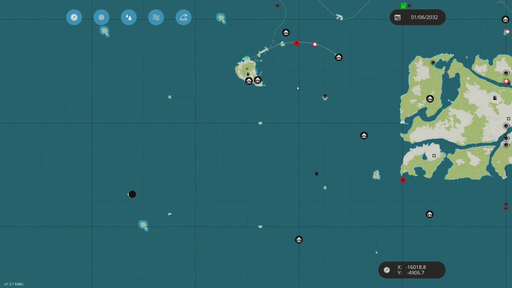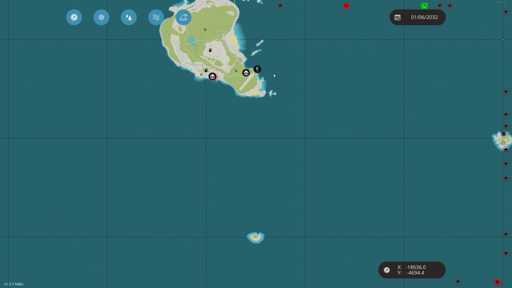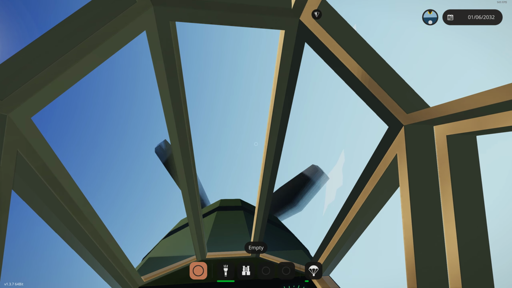All right, so next thing I'm going to do is head back for this airport so that we're not just flying far away. So I'm going to set my waypoint, and we'll start to head back. All right, we'll start heading back to the airport.